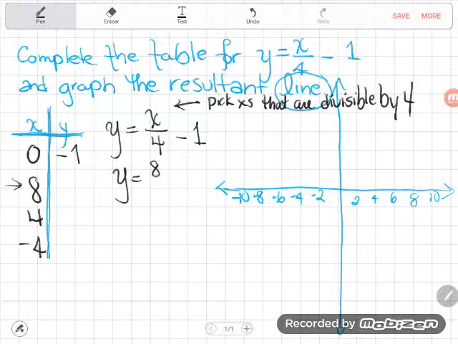Because I chose 8 for x. Divide it by 4, and then subtract 1. So 8 divided by 4 is indeed 2, and if I subtract 1 from that, I do get 1. So look at that. You were correct on that one as well. I saw you had the 0.81, Shayna.